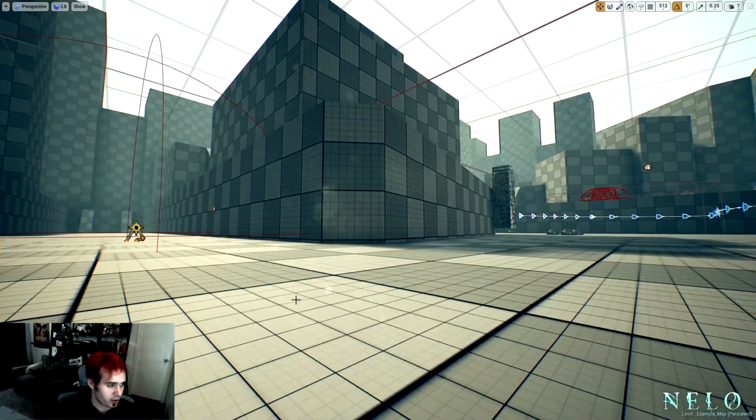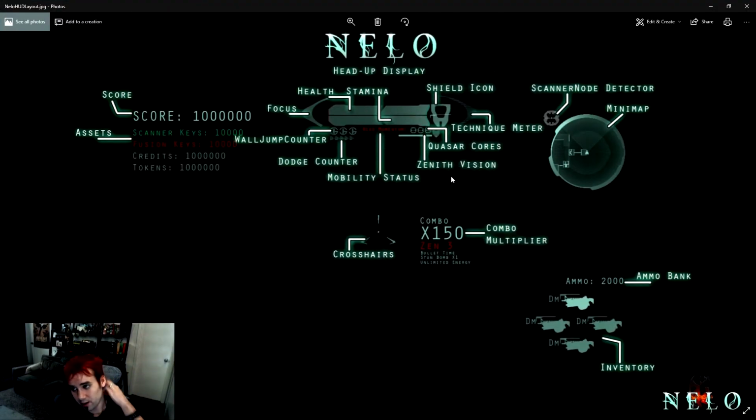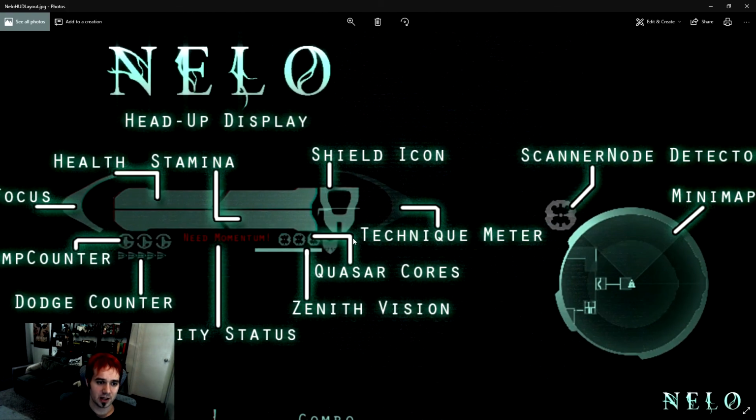So another thing I wanted to show you guys is you might notice that the HUD layout is a bit different now. This is what the HUD layout looks like in the help menu from now on, where you can actually see the HUD elements more clearly, instead of being overlaid over gameplay. And I tried to better explain what these things are. I still need to explain the technique meter and how that works.